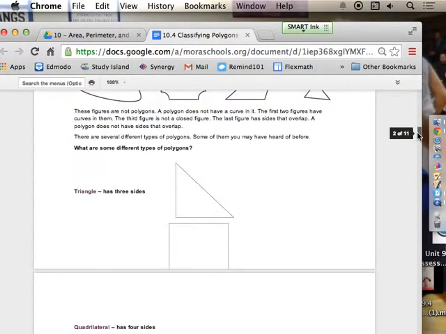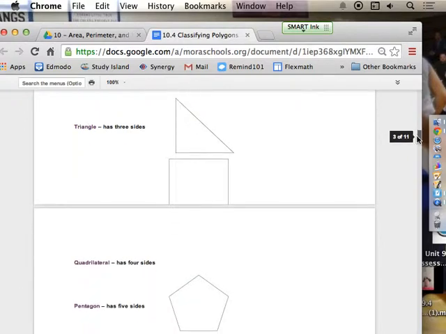Next, we go over each kind of polygon, and then we'll talk about regular and irregular. We already should know what a triangle is. A triangle has three sides. It can be any kind. A regular triangle is one where all three sides are equal, equilateral, as we learned last week. An irregular triangle is just a regular old triangle where not all the sides are equal.